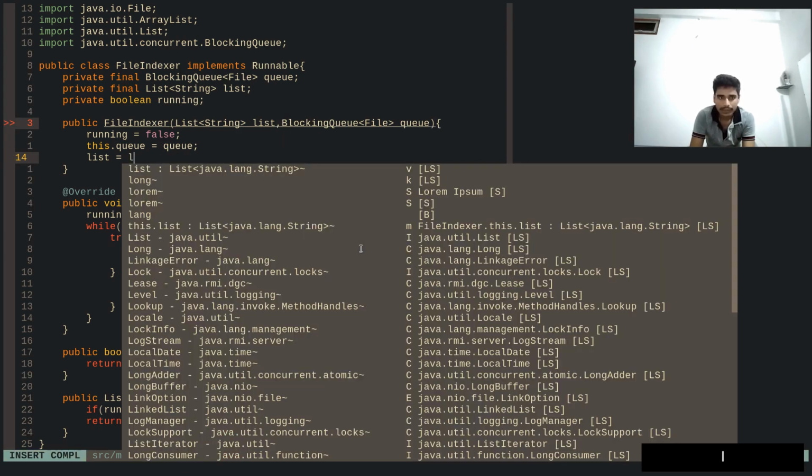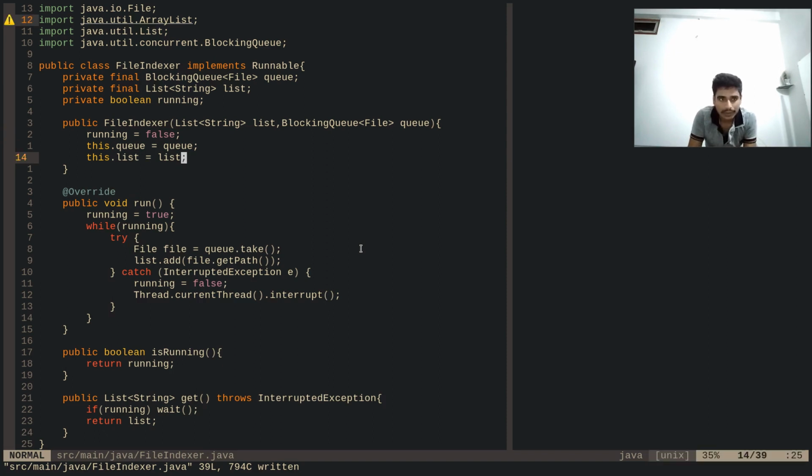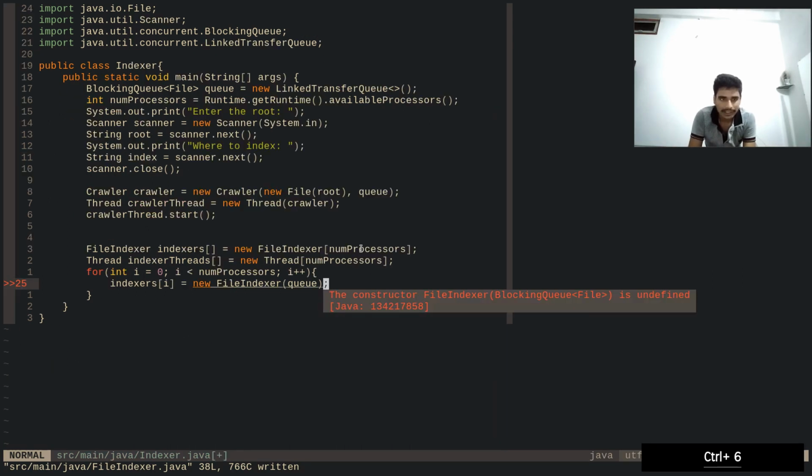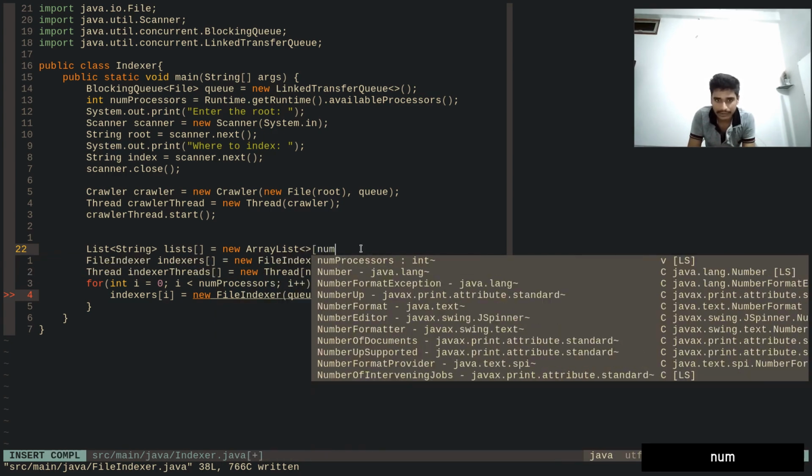What we can do is this.list is equal to new list, and now we don't need that array list, so that's gone. Let's get back. What we can have is a list of string, and we can just say lists, which is new array list of num processors.